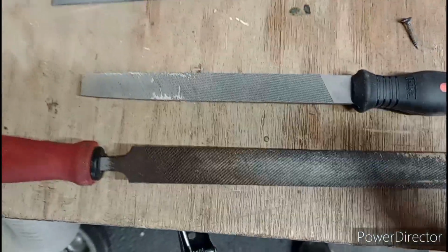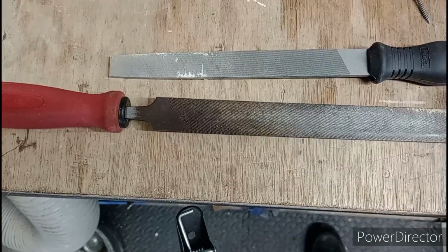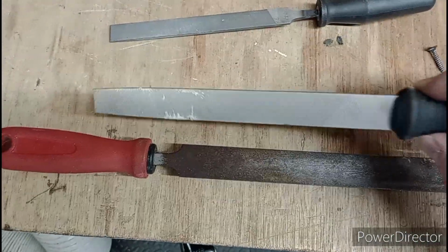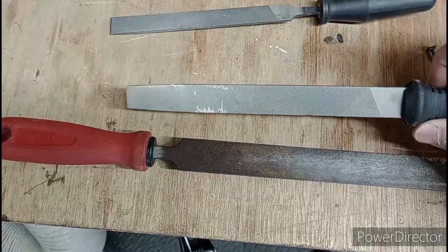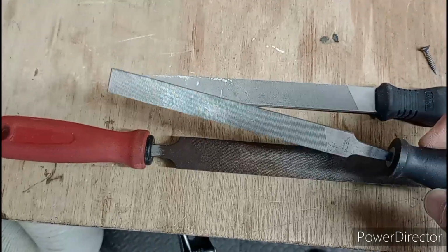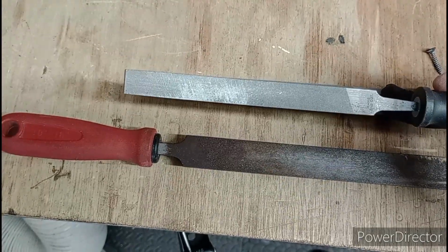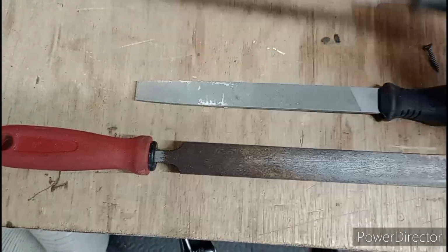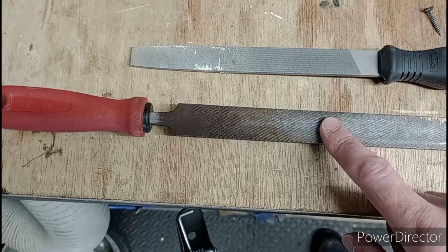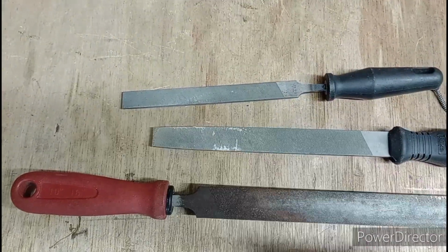Quick chat at this point about files. What you want to ideally use is a file that's never actually been used on steel, because there's going to be little bits of steel in there and it's really going to rag up your aluminium, put real deep scratches in. This is sort of an intermediary file, that's pretty good. And then we've got a second cut file there, which is going to give you the final polishing around the outside before shifting to wet and dry sandpaper, just to give it that little bit of surface beauty. Anyway, I am going to use this file, but I'm going to go nowhere near the edge of the line with that. Switch to that one so I'm not putting deep scratches in, and then this one for the final finessing of it.